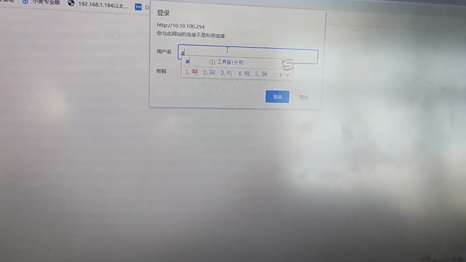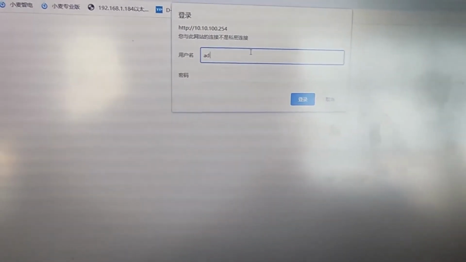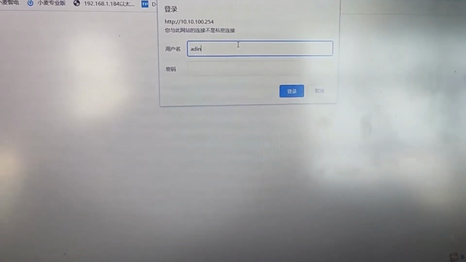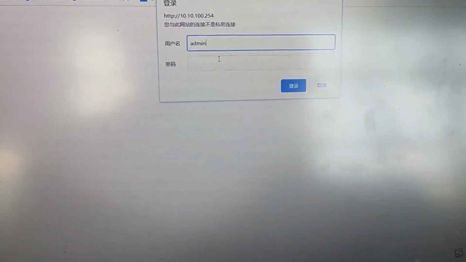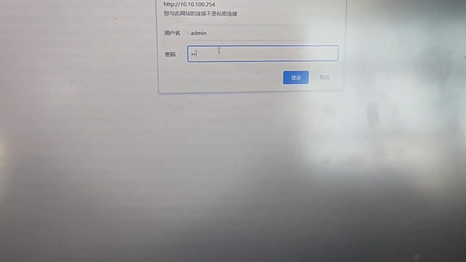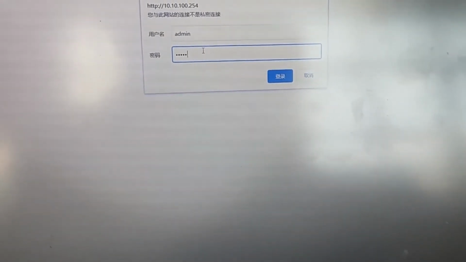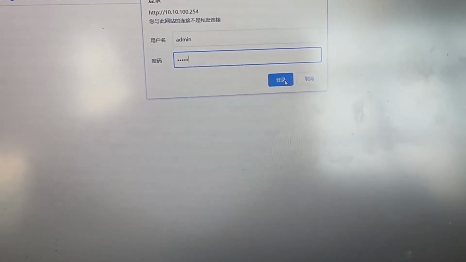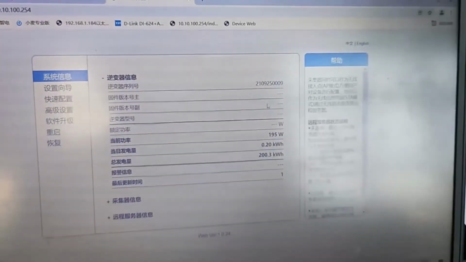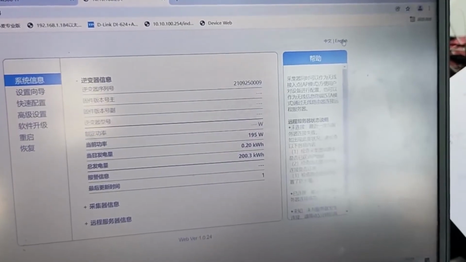Admin, A-D-M-I-N. The password also is admin. Okay, we then click here, login. Let me change it to English.